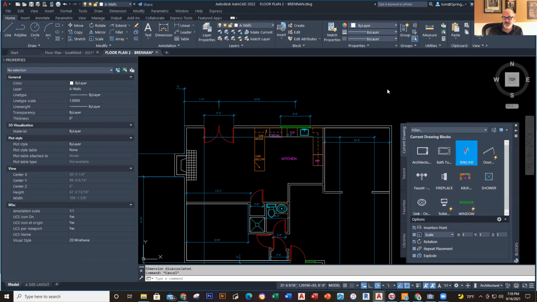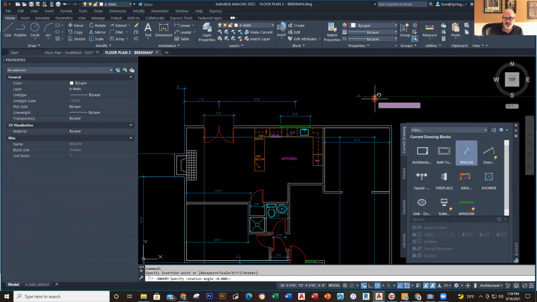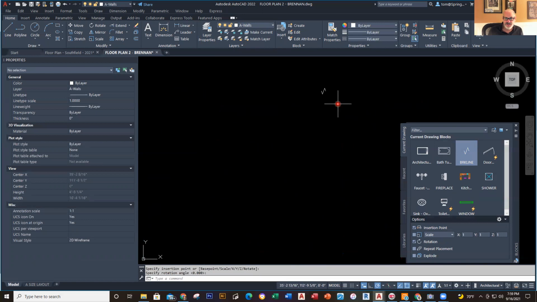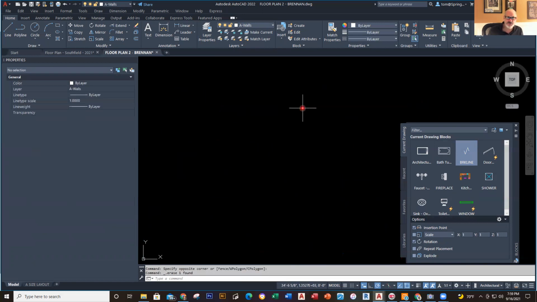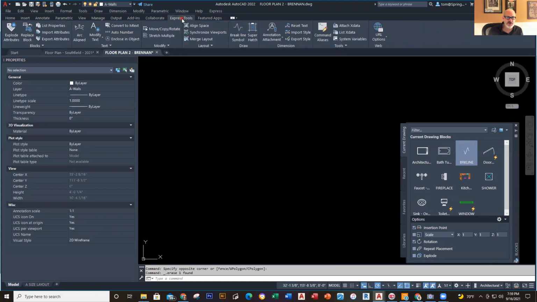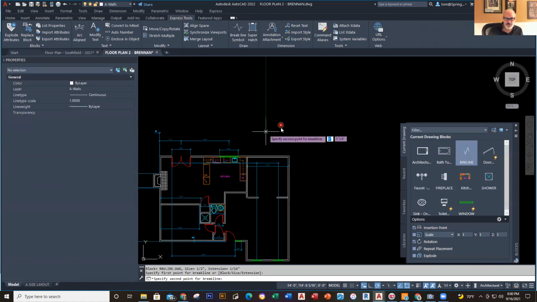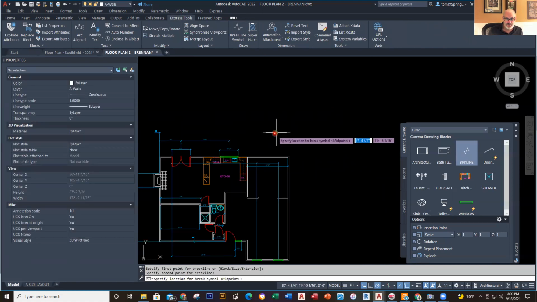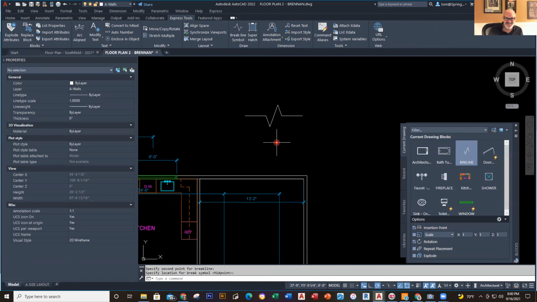So if I pull in the brake line here, I drop it. So you click, and then yeah, that is small. That one is small. You know what? There's another one here. Let me go ahead and try this one. If I go to my Express Tools up here, Express Tools, here's a brake line symbol. I can do this. I can go boom, boom, boom, like that. All right. I'm showing you the goodies. You guys see the Express Tools here?